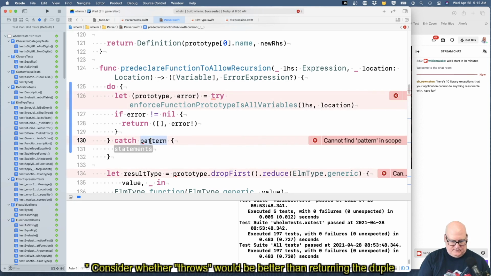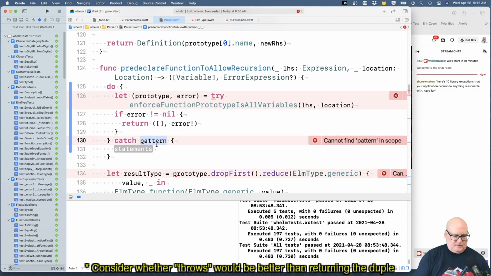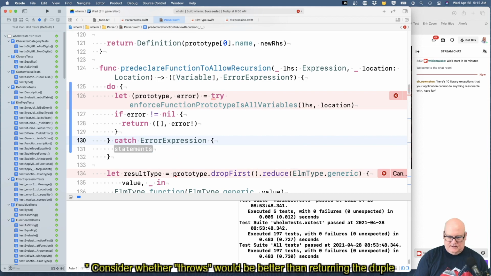well, I don't know if I can catch an error expression. Yeah, I'm going to have to look.